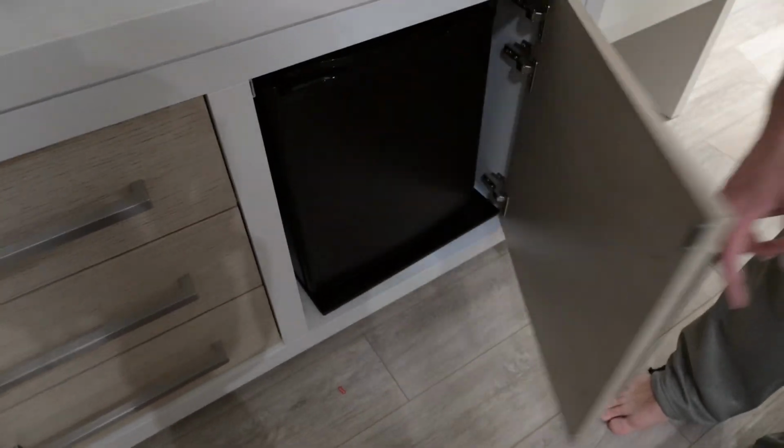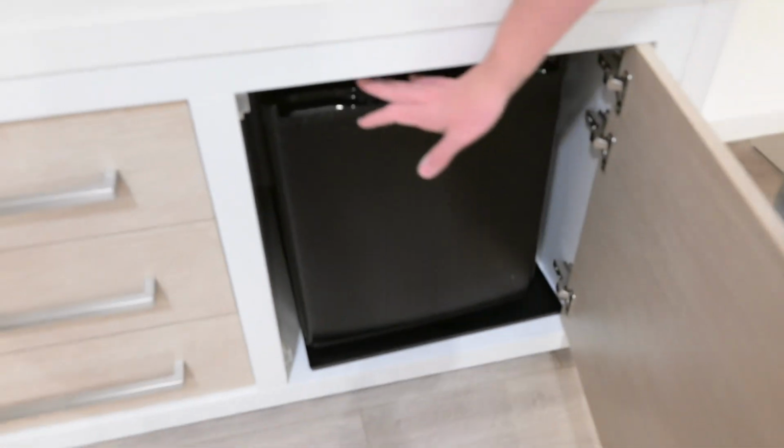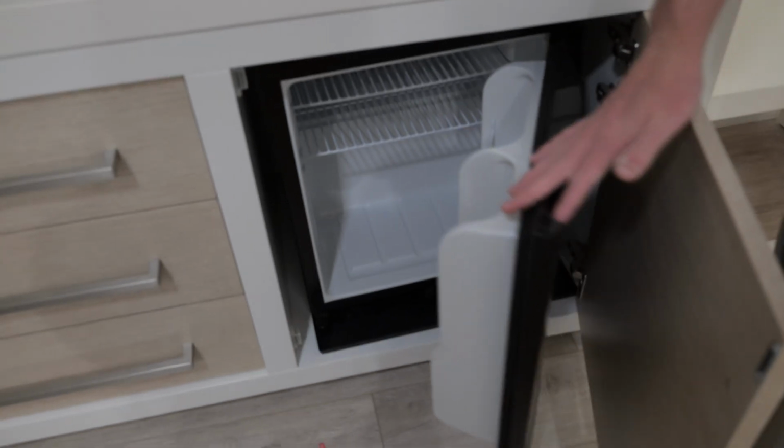One last thing, you also have a fridge here. No microwave available in the room, but you do have a fridge available to you. I think we had a little burrito in there, so that's always good to have. But yeah, if you decide to stay at the Sunseeker, I think you'll be pleased with the room. I think you'll be pleased with the amenities. The price isn't too bad. We got this room on the Florida, Georgia resident rate for only $191, so not too bad at all.